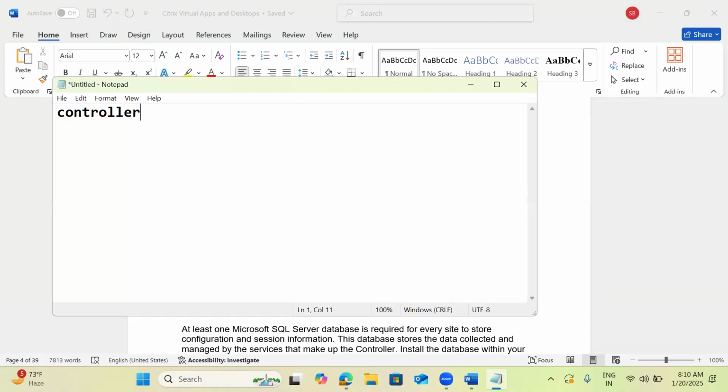In real time, how many controllers will we have? Three or more, 3 or 4 controllers we may have. These need to be joined to the site. In real time, these controllers are installed on either physical servers or VMs on a hypervisor. Nowadays 90% will be on hypervisors, running as virtual machines, and maybe 10% on physical servers.